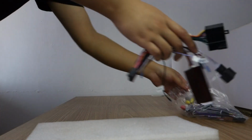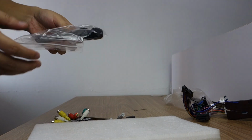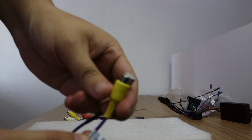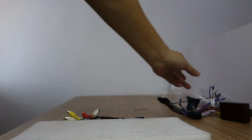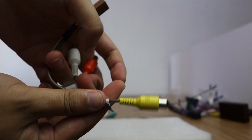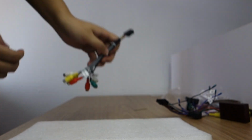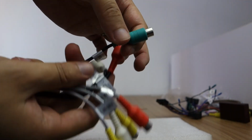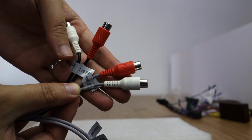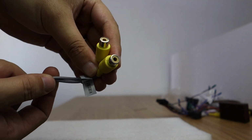Okay, this is the special harness and compass box. The head unit will come with an external microphone. This is the camera input. This AUX input, left and right. This video input. And this connects to the back of the head unit. This audio cable, this subwoofer, and this video out one. This video out front and rear, left and right. This video out 1 and video out 2.